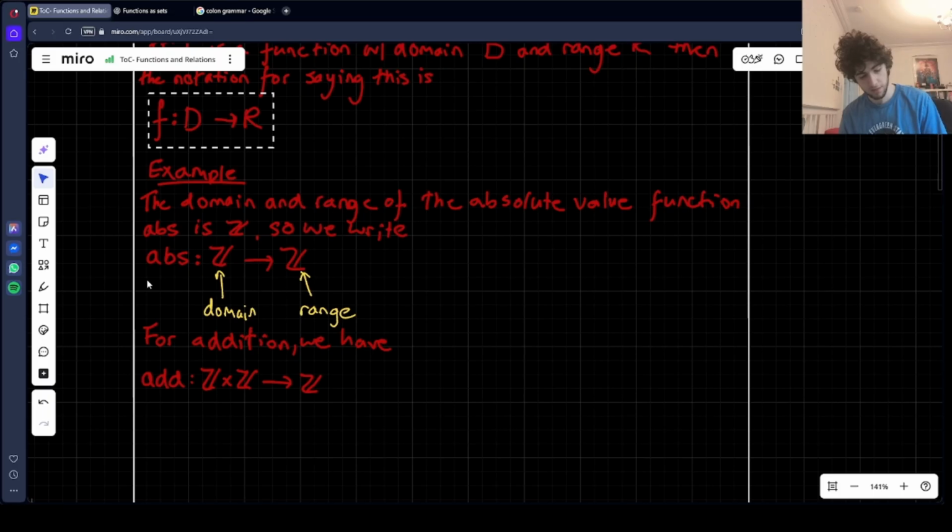You might be a little confused about this, but if you've seen my previous video and you're familiar with the Cartesian product, then you should understand why this is. The Cartesian product will always output an ordered pair, and the first element of that ordered pair will be an integer, and the second would also be an integer, because these are the same set. So taking the Cartesian product of two of the same sets, just the integers, you're going to get an ordered pair, or effectively just two integers, because the Cartesian product gives you all possible ordered pairs of integers.